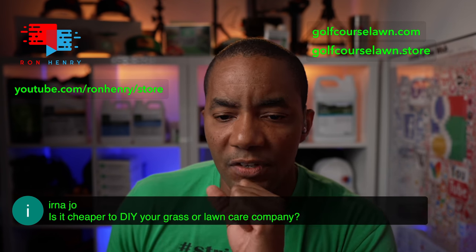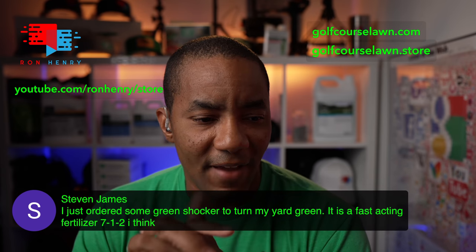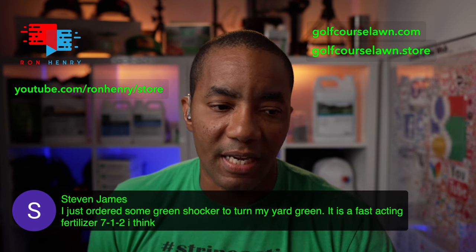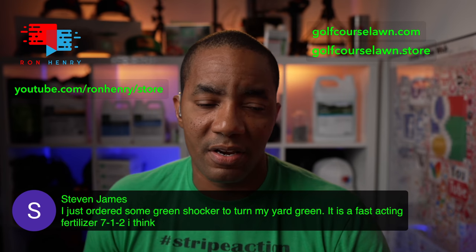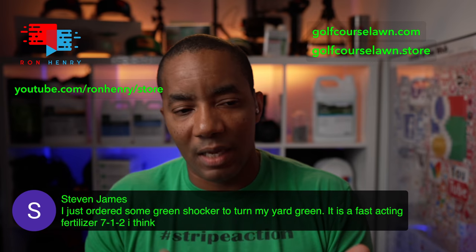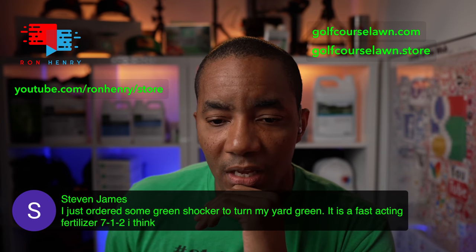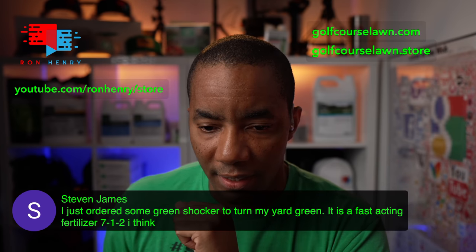All right, next up we've got Stephen James saying, I just ordered some Green Shocker to turn my yard green. It is a fast-acting fertilizer, 7-1-2, I think. Cool, Steven. Let me know how it works. I'm not familiar with that one, but give it a go and see. If it's a fast-release fertilizer, there's not a ton of nitrogen in that, but still, make sure you apply it at the rate they recommend. Read the label, and you should get a good result. I've not used that one, so I can't really comment on it.